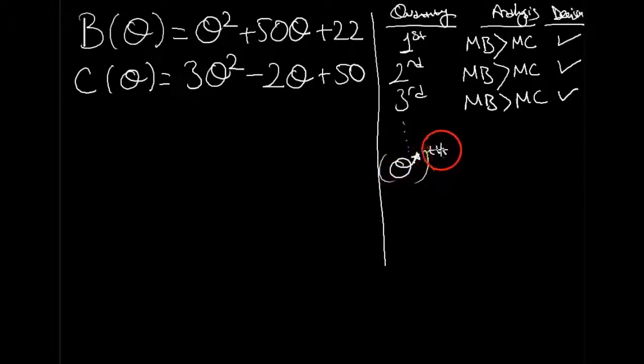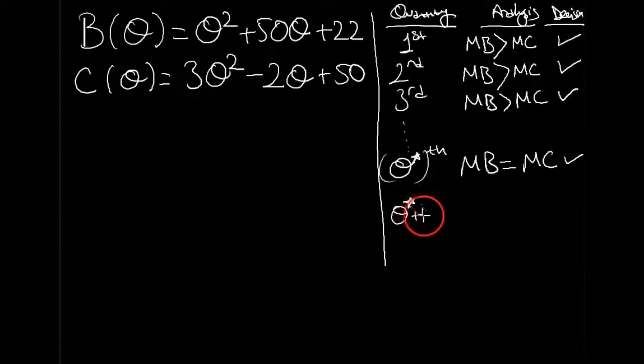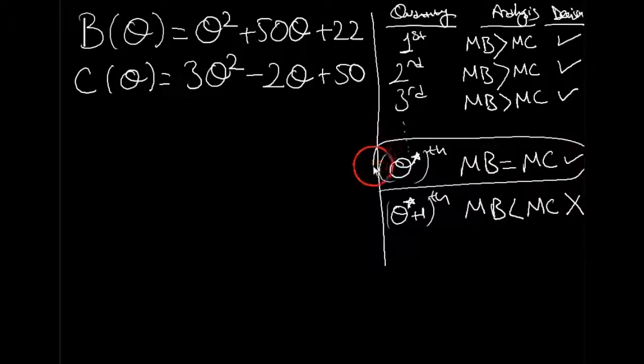So for this specific quantity, we will come to a point where marginal benefit will be equal to marginal cost. And we will produce that, and that point is the point where the next quantity, Q star plus 1th unit, marginal benefit is going to be less than marginal cost. And this means we are not going to produce that unit. And the profit maximizing unit is Q star. Okay?